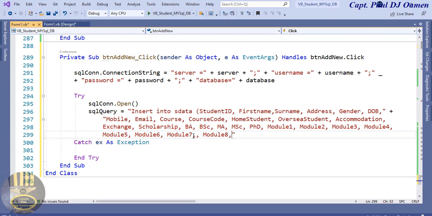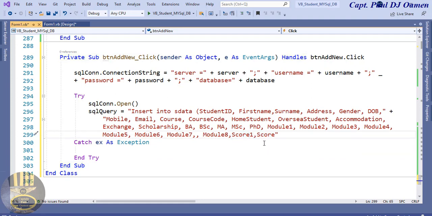The first score, that is score number 1. I called it score 1. Let's copy that.